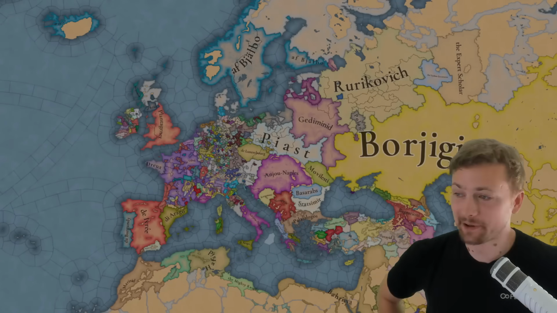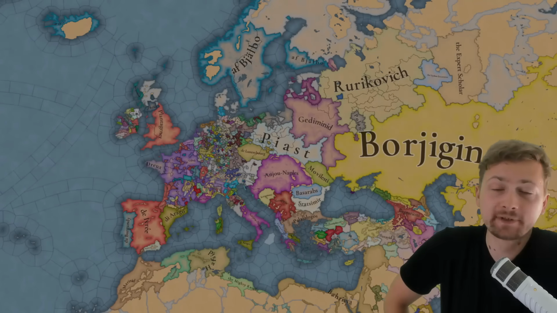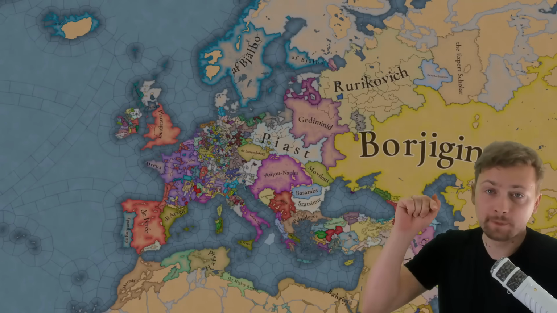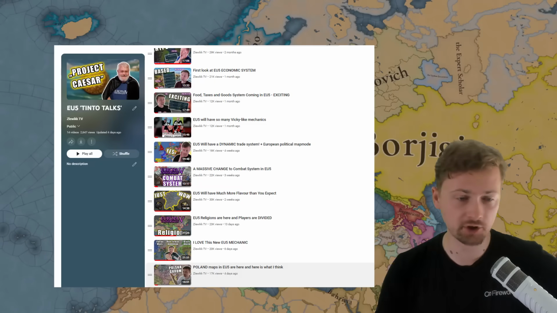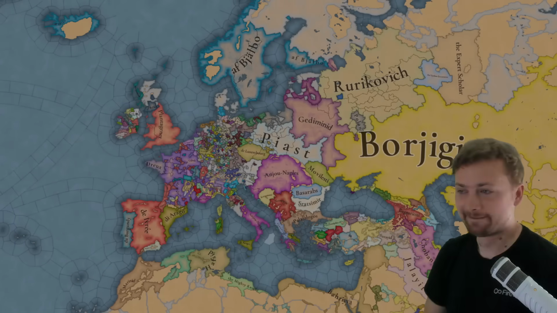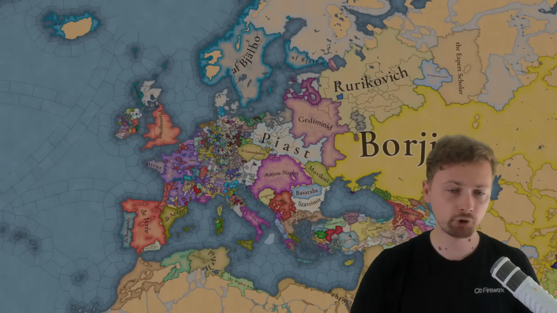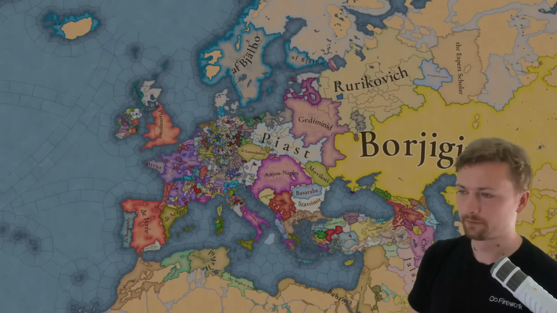Welcome to another video about an unannounced game called Project Caesar, which everyone knows is EU5. If you want to watch my previous videos on this game, you can check the playlist in the video description. Because today we'll talk about Dynasties, characters, royal marriages, and how it will work in EU5.